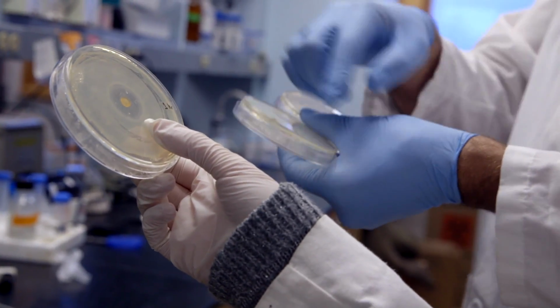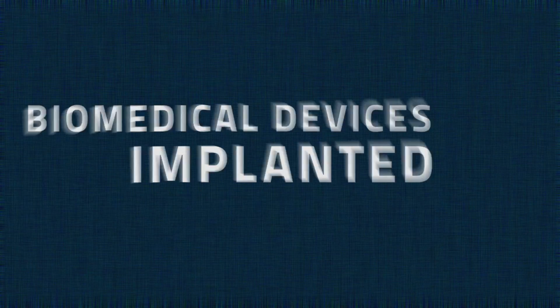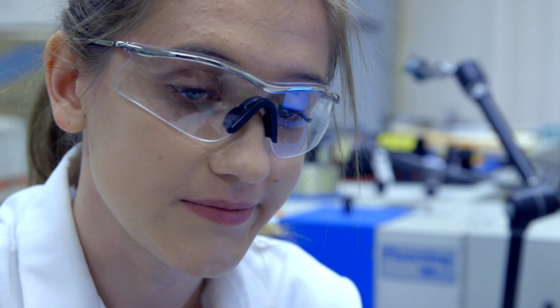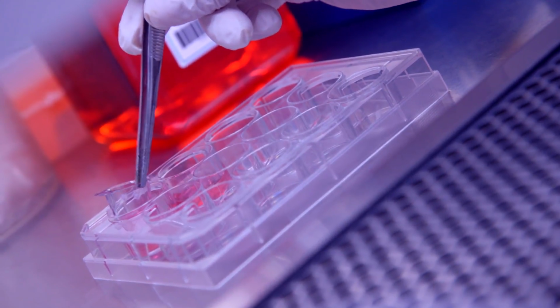Using these polymers to address implant infections: there's a number of different biomedical devices you can get implanted, artificial hips, artificial knees, heart valves. They all have a risk for getting infected. So what we try to do is use our knowledge of drug delivery to modify those implants. The idea is I can inject the patient with some drug, the drug can go back to the device, fill up the device again, and have a new window of therapy.